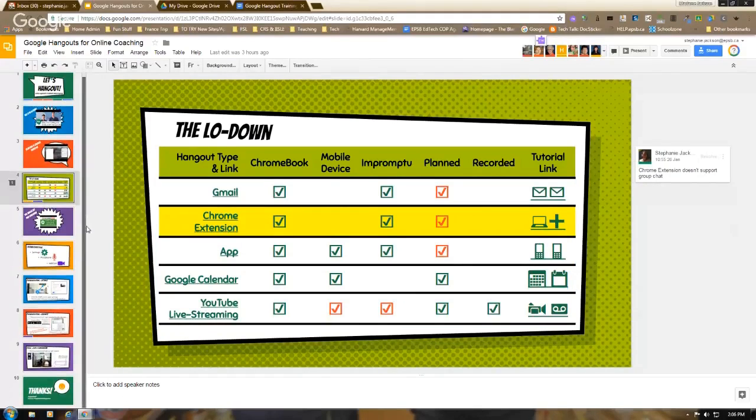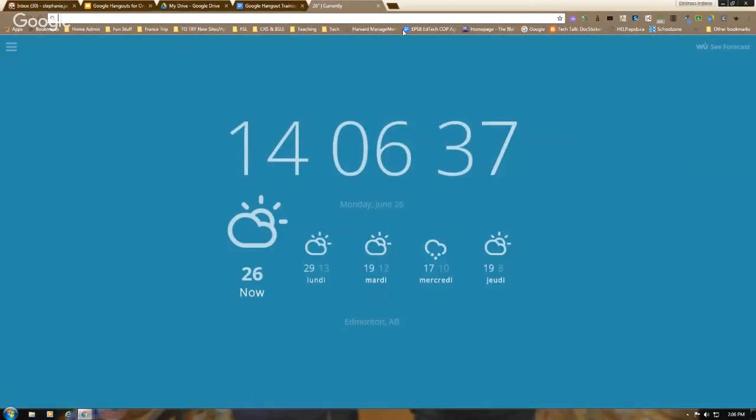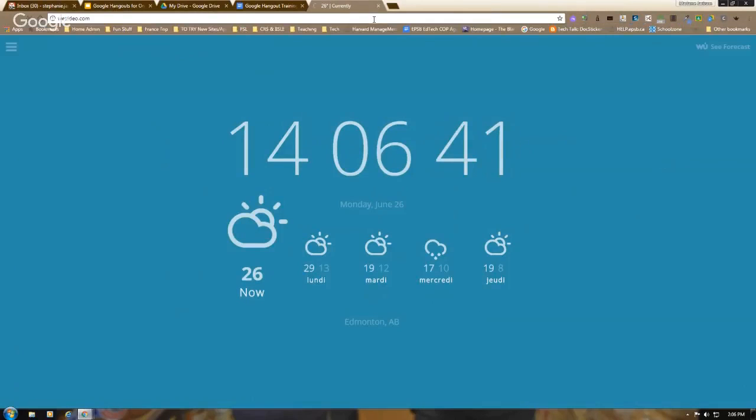And there we go. So now we're going to move into the second part of our day, which is looking at how to do a screencast, or how to use WeVideo to make a video of a slideshow, for example. So we can all do this together. If everyone opens up a new Chrome tab here, you're going to go to wevideo.com.